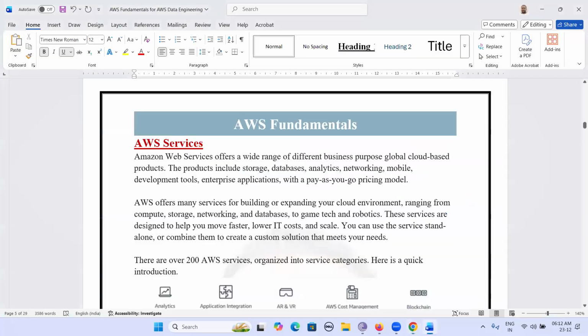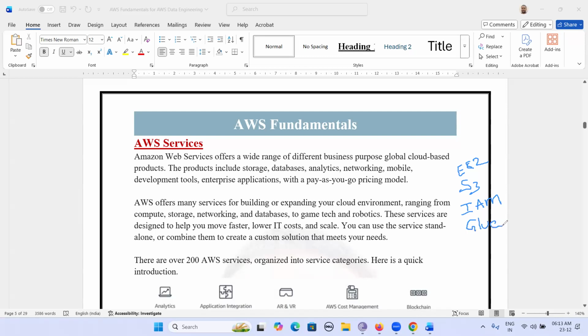Let me discuss the most popular services people use. EC2 for creating virtual machines. S3 for storing huge volumes of datasets. IAM for authentication and authorization. Glue for ETL operations.